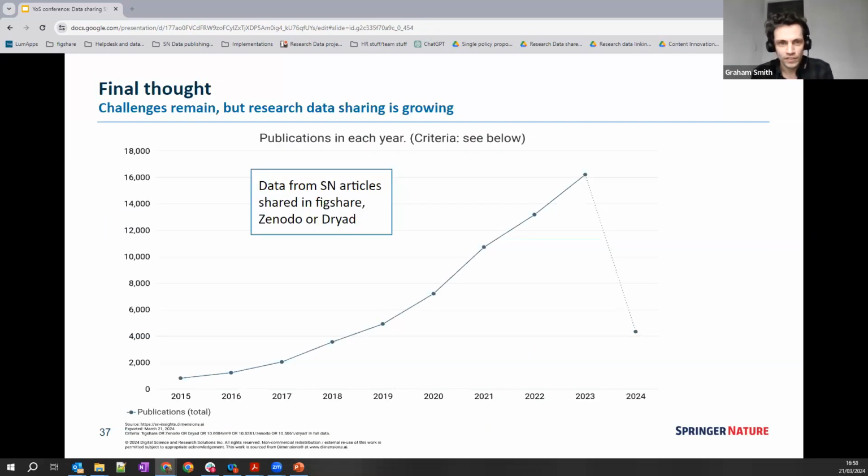I'd also just like to finish on this final encouraging point. So I talked about a lot of the challenges here, and I've talked about the difficulties of behavior change, but it is worth noting that research data sharing is becoming more of a norm. And this is an example of all of the Springer Nature articles which are linking to just 3 of the main generalist repositories, Figshare and Dryad among them. And we can see in 2023, this really increased to around 16,000 articles sharing the data in these repositories. That's not even counting all the other specialist repositories out there. So there's a great platform to build on, and we're aware of the challenges within this. But I think that one of the initial challenges is actually getting that engagement with open science in the first place.